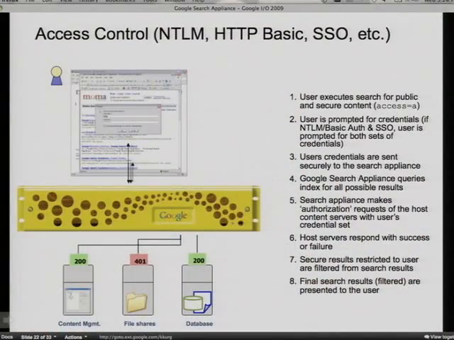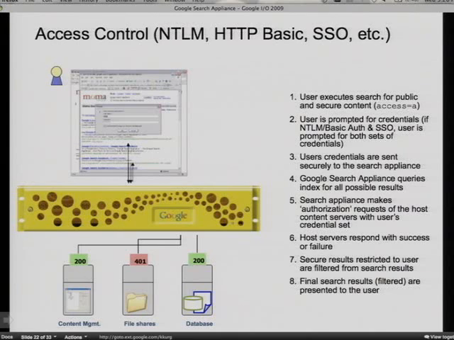This goes a little bit more in detail, to quickly walk you through some of the steps on how the default security works. The user does a secure search, and you have an option where you can set up a flag which says access equal to a, which is he's doing a secured search. The second thing we do is we ask him or her their credentials. If they are using Kerberos, we can directly look up, with silent authentication, their ticket. We make sure that the authentication is done using your backend system.